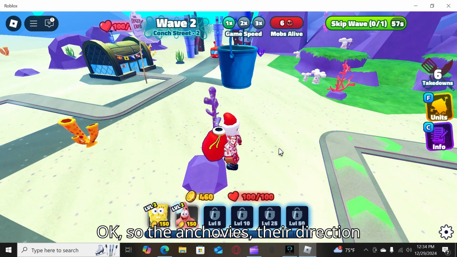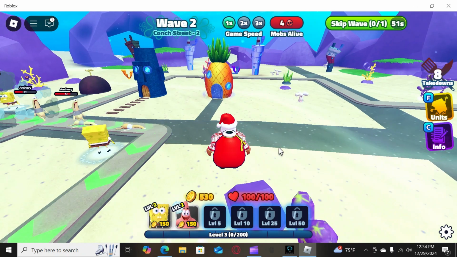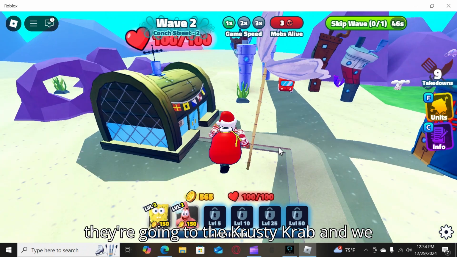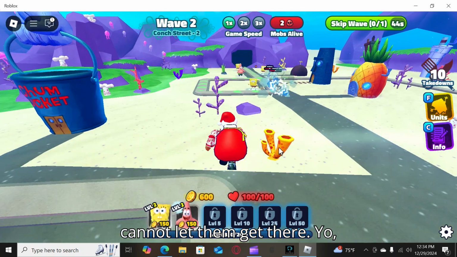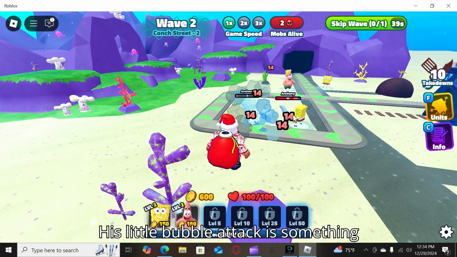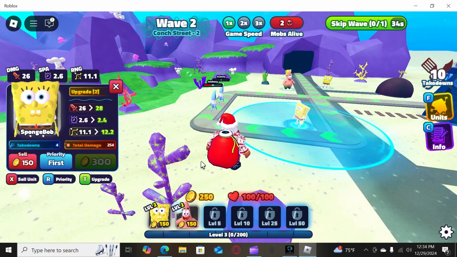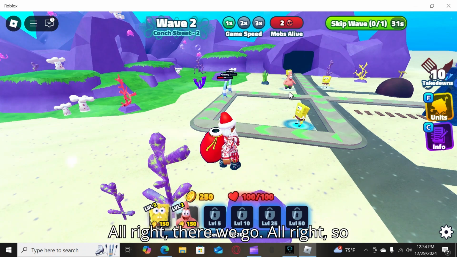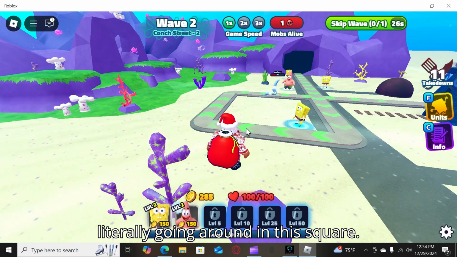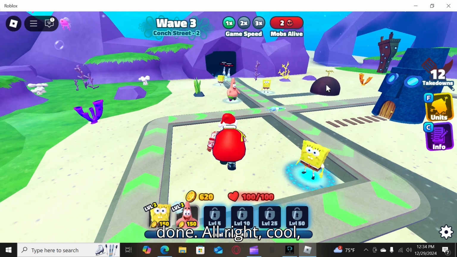Okay, so the anchovies, their direction is actually being changed. Okay, so it seems like this time around they're going to the Krusty Krab, and we cannot let them get there. Yo, SpongeBob's bubbles are crazy, bro. His little bubble attack is something strong. Let me upgrade him. All right, there we go. All right, so Patrick should be able to get another attack out. There we go. Because they're literally going around in this square. All right, nice. We got the job done.